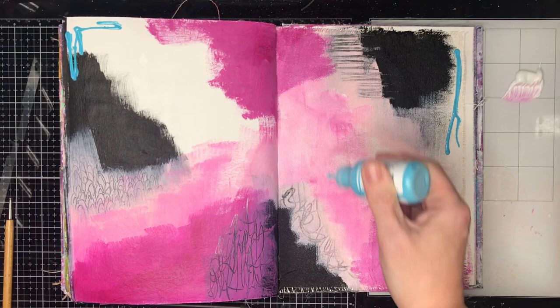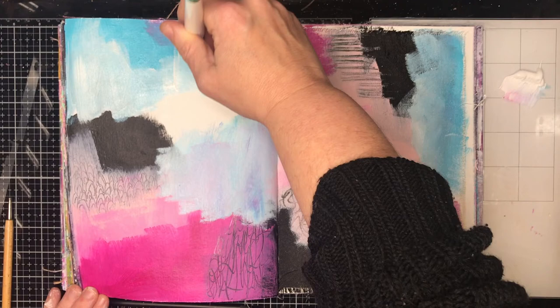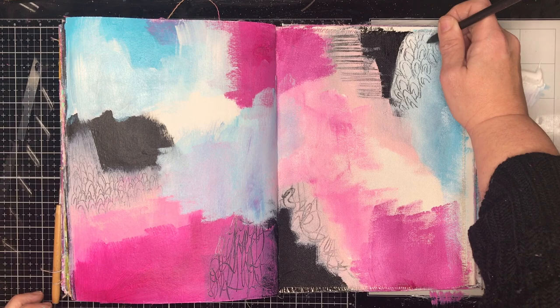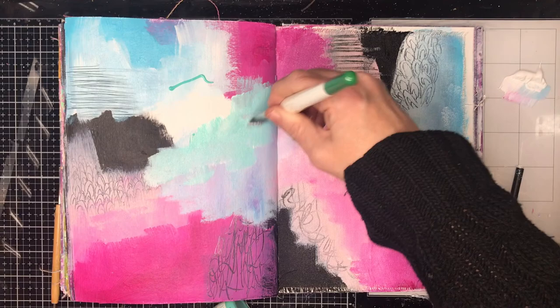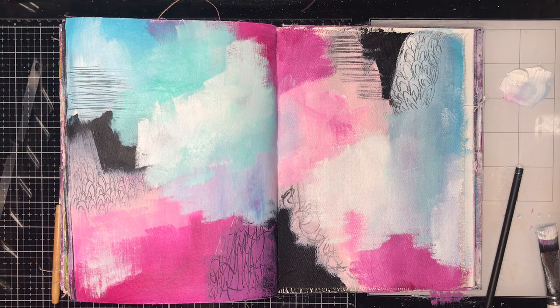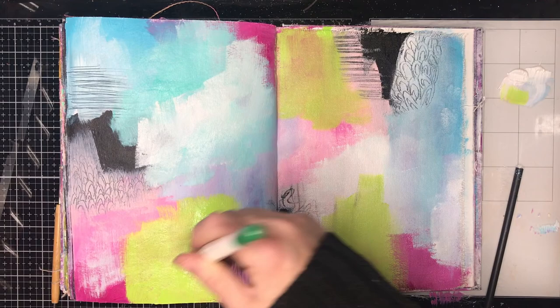When putting down the paint, I'm using the white paint to blend it together, spreading out the paint as much as possible. Then I'm going back in with the white paint just to blend it together — going over areas because I'm going to scribe in again and do some more mark making over the top. This is just to give a soft look. In the past I may have done patches of color but haven't actually blended them together — this gives a softer, more abstract look to the page. The use of white really helps to soften everything.